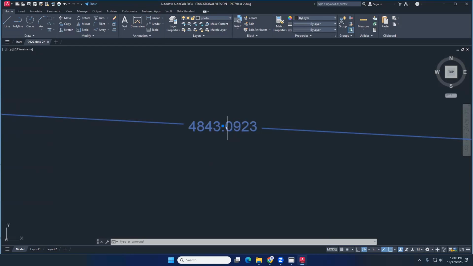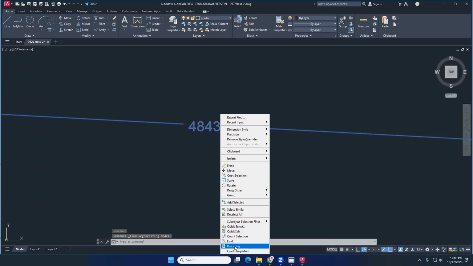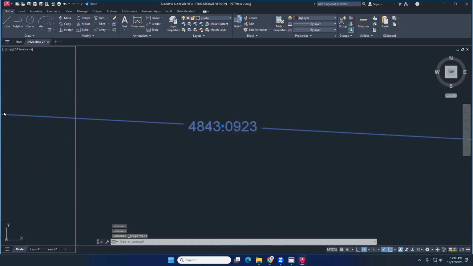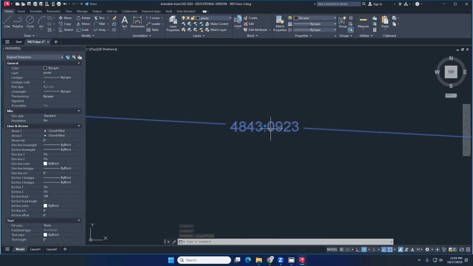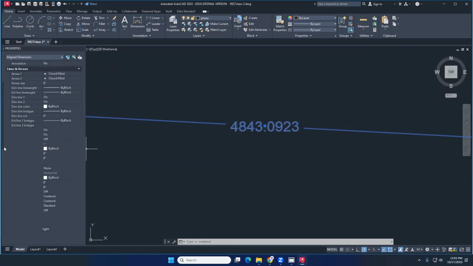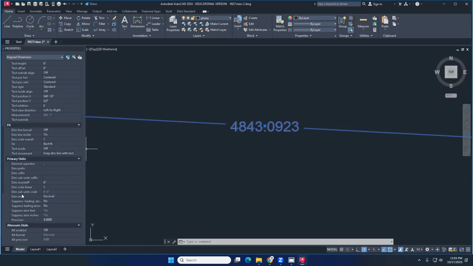Yes, go to the properties. You right click, properties. That's how you do dimensions. Let's do it together, it's actually important. I select this dimension and then I have properties. Yes, we change the text size, but also there's units. Right now the unit is decimal. I need to change them to architectural or engineering.